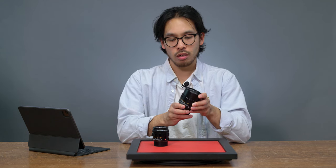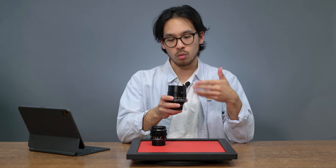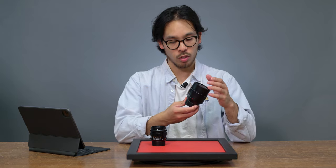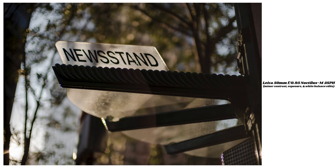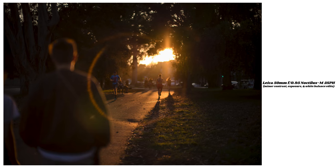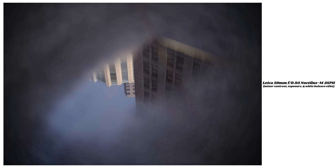As for the 50 f0.95, it's definitely a much more modern rendering. I really like how they were able to combine the dreamlike signature of the 50 F1 and the ambitious nature of the 51.2 into this lens. You get a double-aspherical lens with this wide maximum aperture that draws in so much light — it's really incredible in very low light conditions. This lens also has a slight swirl in the out-of-focus areas, with much more dramatic separation from foreground and background to subject. You have this really unique sense of spatial depth that I covered in the 50 F1 video — it's almost medium format-esque.